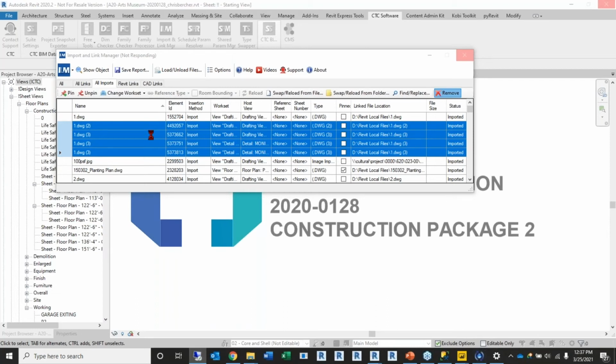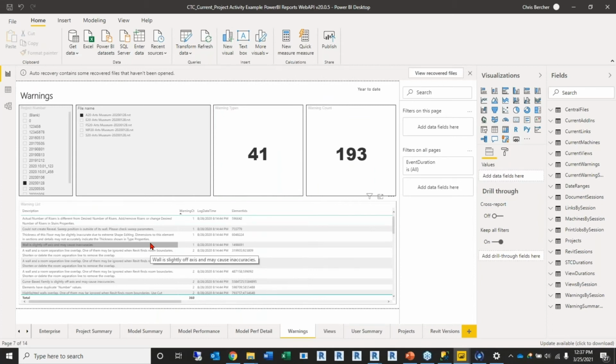Anyway, while it's pretending to not fail on me, I want to talk about a couple of other things while that's processing before we move on to the next thing. So another tool that I want to quickly go over. I know I don't want to keep everybody the entire day, but another good use for some of this stuff is to take snapshots, to an extent, right, of models that you receive from your consultants.